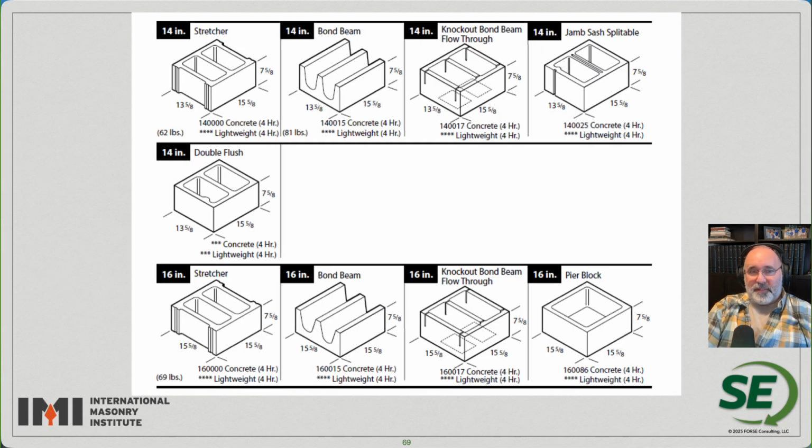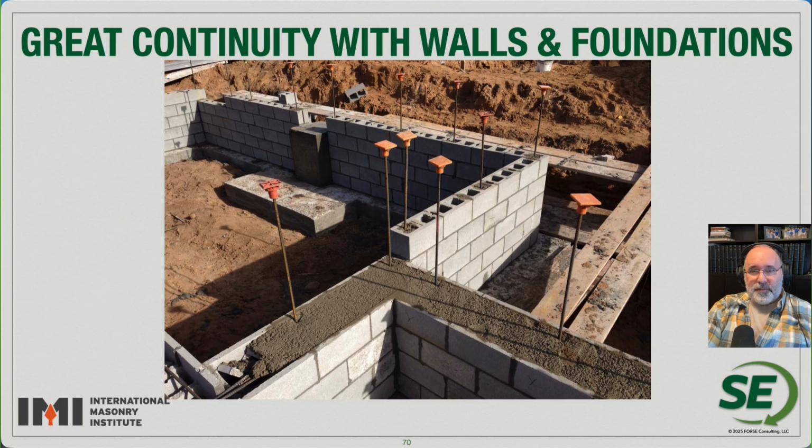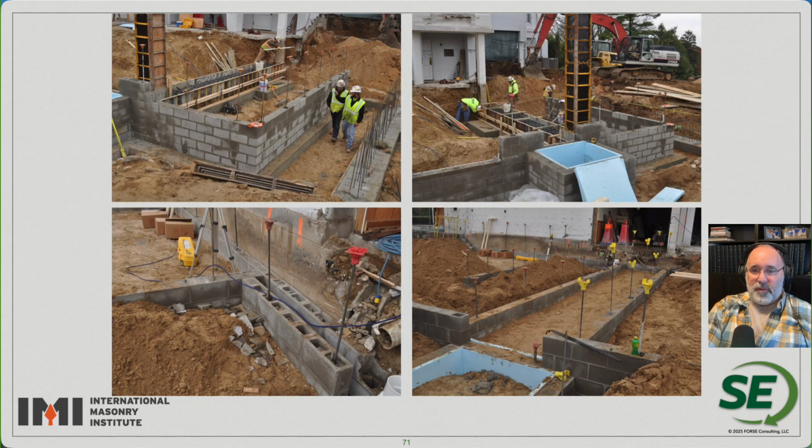So a little bit about 16-inch block. Again, they are available. You can see the full gamut of different types of blocks that you can utilize. You have the standard stretcher blocks, bond beam blocks, double U lintel blocks that you can use, and then also pilaster blocks that you can look at for 16 inches. So again, that good continuity, the reinforcement that you can lap with the similar systems above is also going to be a really good and positive attribute of having masonry foundations with masonry walls above.